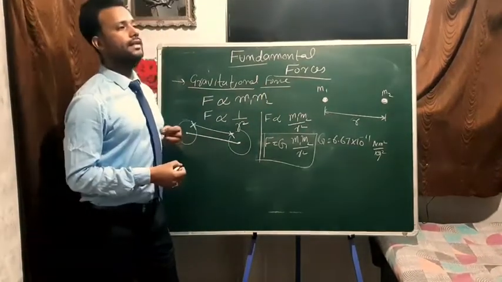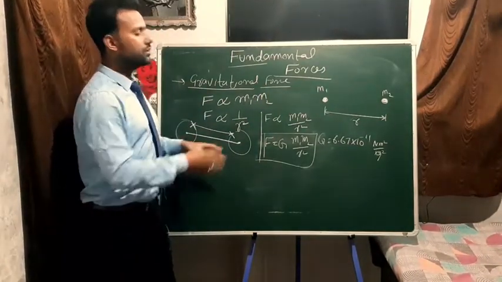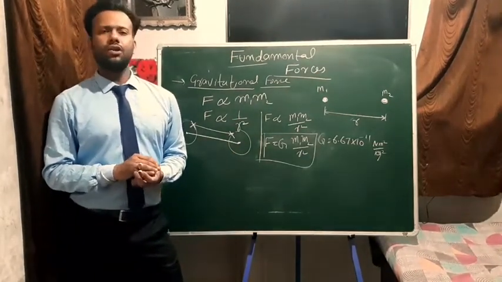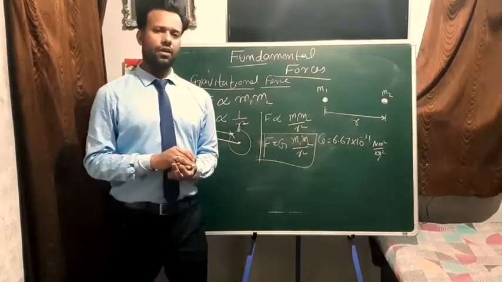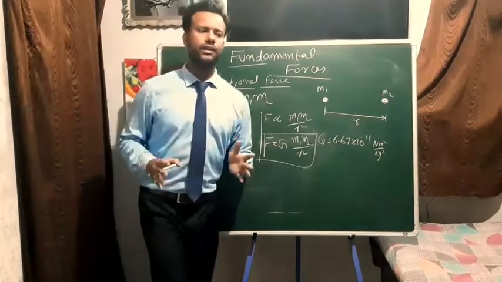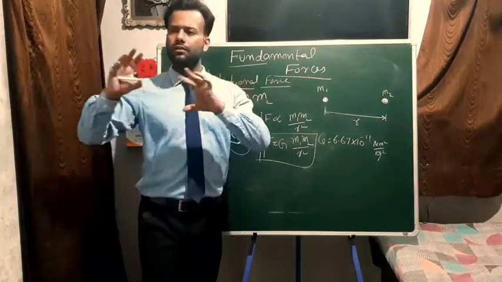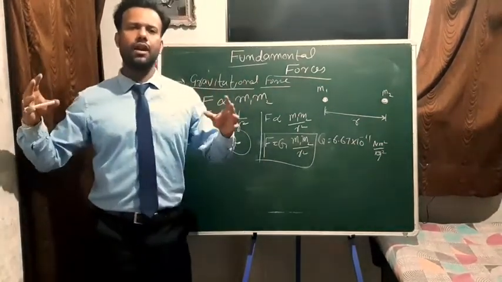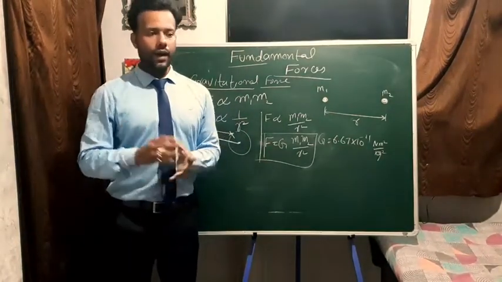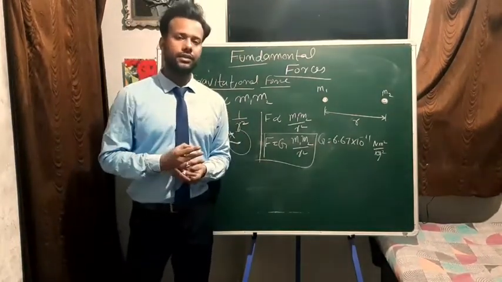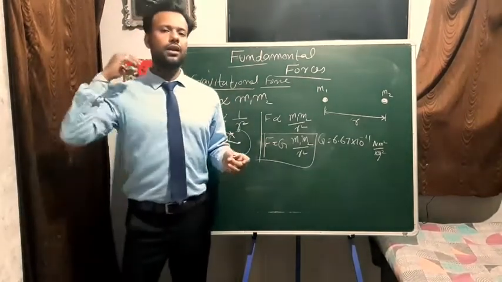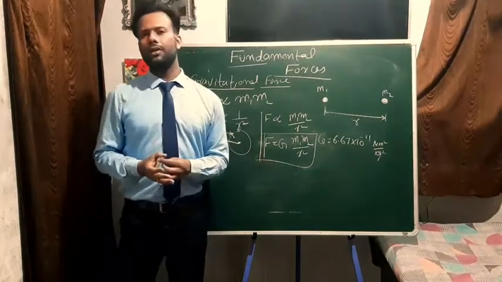Einstein came and said that this is completely wrong. He said that this is not how gravity works, because Newton didn't explain it. Newton said that two masses attract each other with some force, but he did not say how. Why are these two masses attracting each other? Why is the Earth orbiting around the sun? Why is the moon orbiting around the Earth?